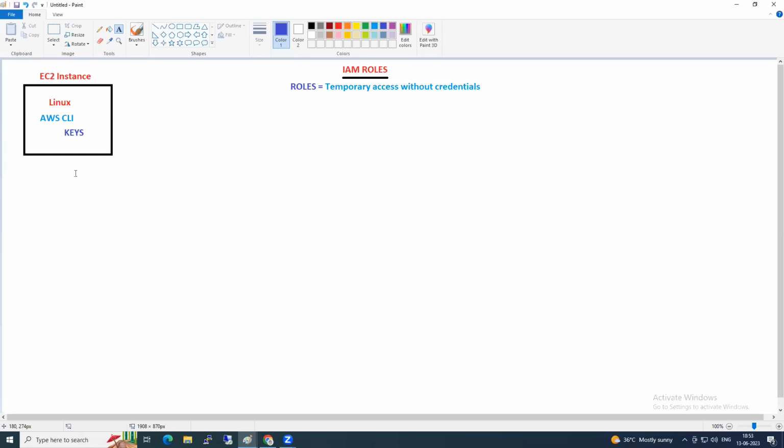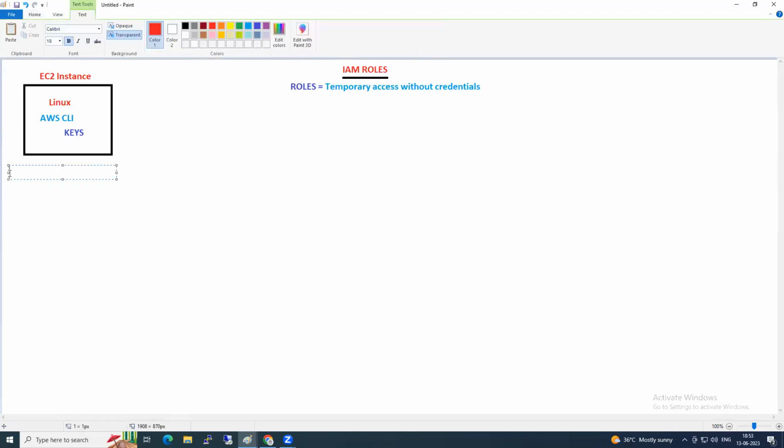By the way, how do you access it? Before that, I have one question. If I want to log into the EC2 instance, what are the things that I need? I need the instance IP address, a username, and then the instance password.